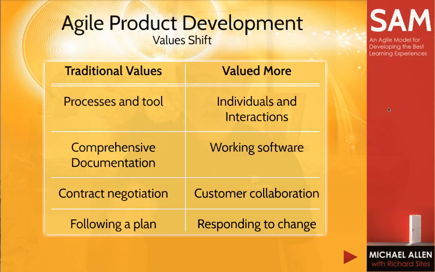Very similar to what software engineers have found and have developed the Agile solution to solve, in SAM we use iterations to address these various issues. On this chart, you see we're comparing traditional values and those of Agile and SAM. In traditional values, we look at more the process and the tool. So again, here's the phases, here's the steps, we go through those. But now we value more individuals reacting and interacting with each other and looking for opportunities and looking for ways to make things better. And if we're taking small iterative steps, we can try something, and if it proves to be as beneficial as we think, then we build on it.